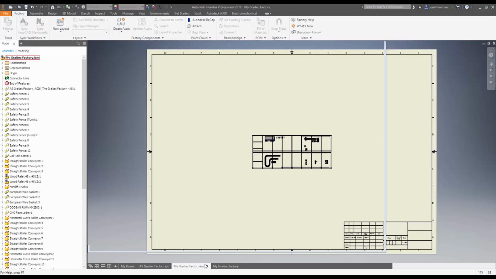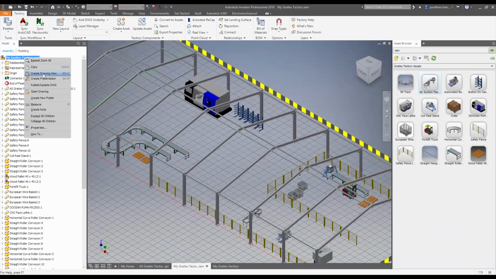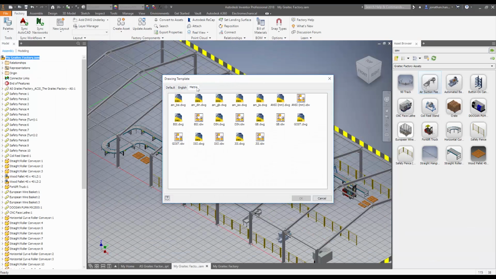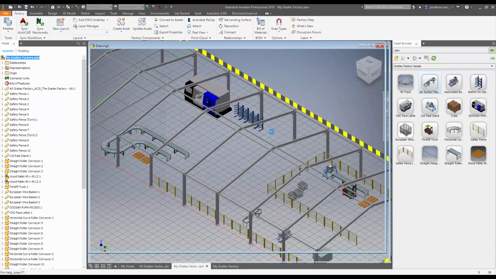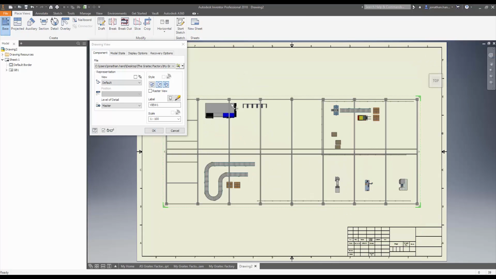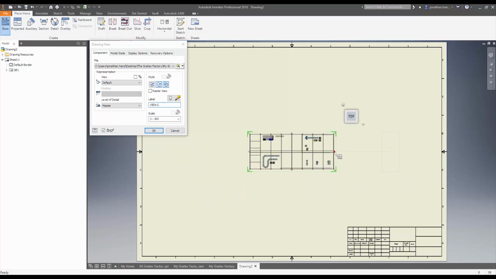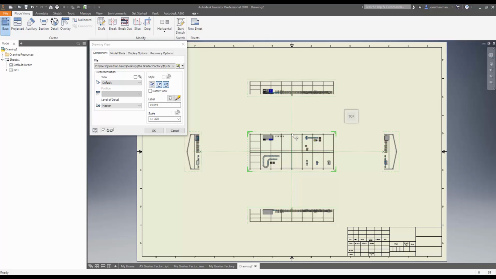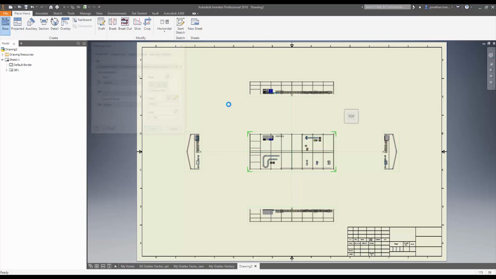drawing views. We go back to our factory, we can create another drawing, so I can create a drawing view. Create the elevation views. Select OK.